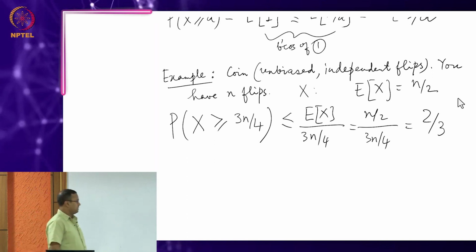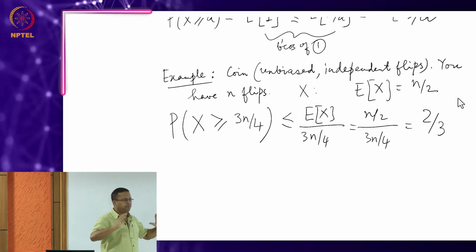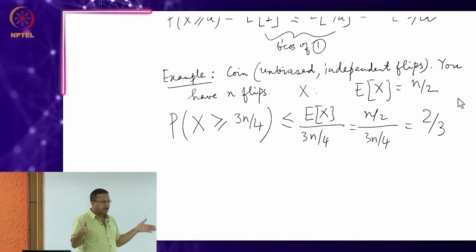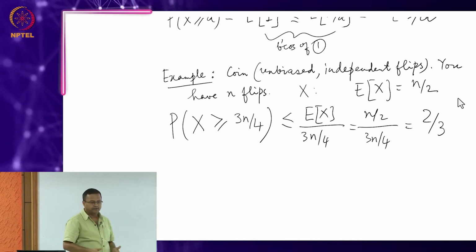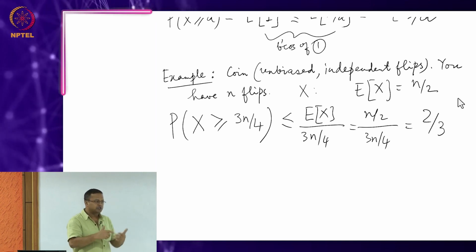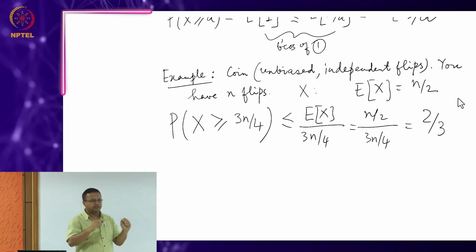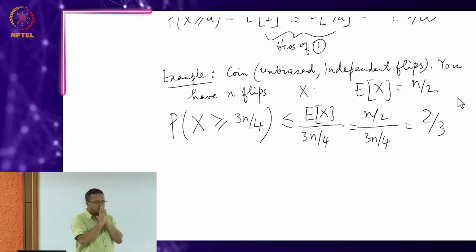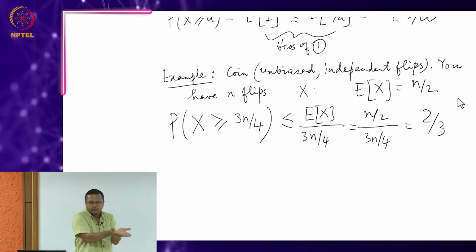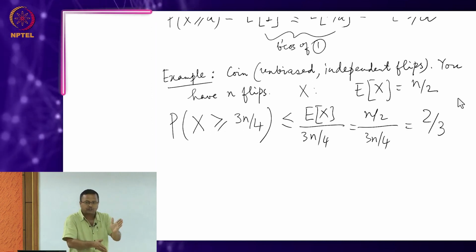As I said, we say that a random variable behaves nicely if all the values of the random variable are concentrated around its mean. If it is so, then figuring out the expectation tells you a lot about that distribution. Say all the values that the random variable takes are within plus or minus delta of the expectation. If that is the case, then you know about this distribution, right? So just figuring out the expectation, which is the first moment, tells you about this distribution.